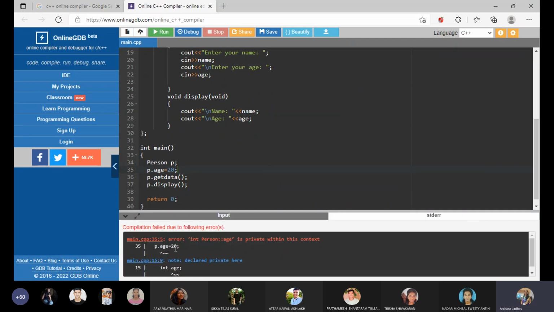Can you see? Now why is it giving an error? Can you understand from this error? Ma'am, age equal to 20 is not there in the class person function.